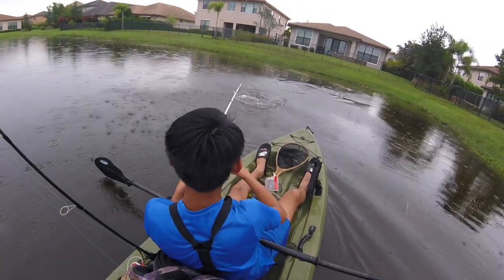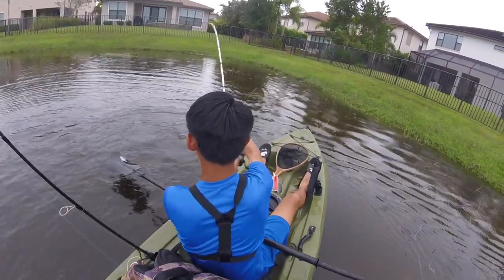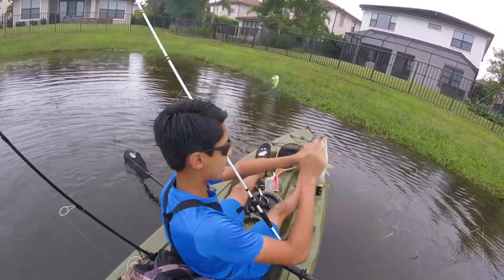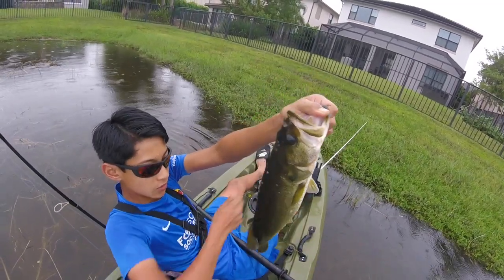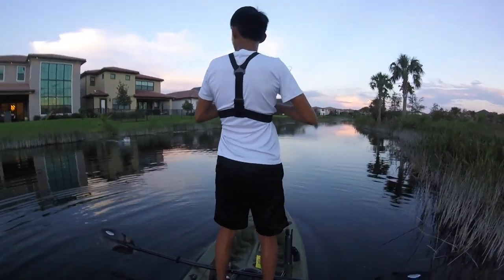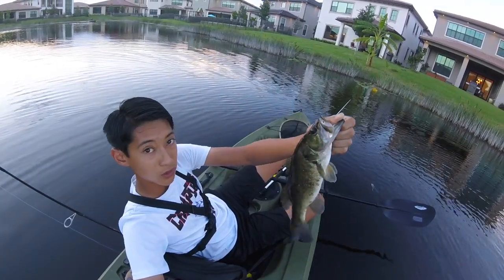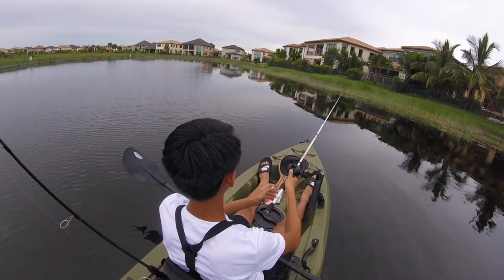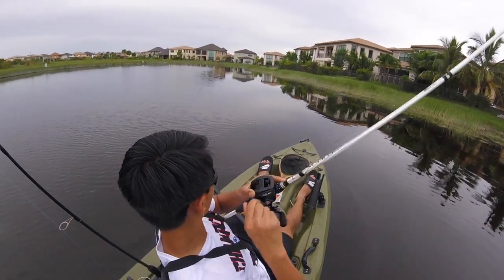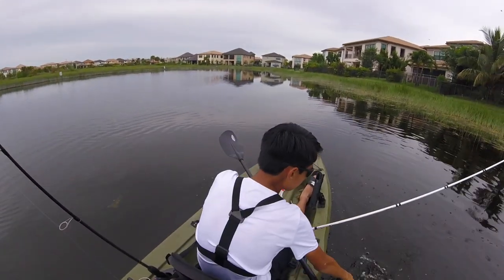Good bass. Oh, decent bass. Here we go. Solid bass. That was sick. Solid bass on the frog. He crushed the frog. Nice one. About a 2. Little guy on the frog. It was a sick blow up. There he goes.